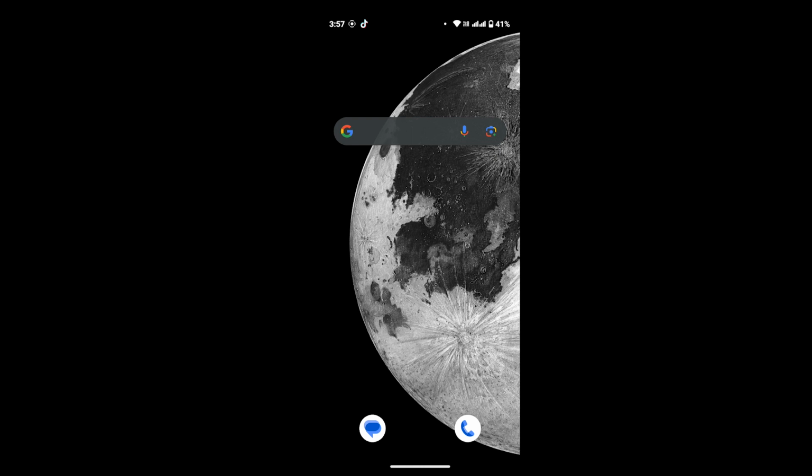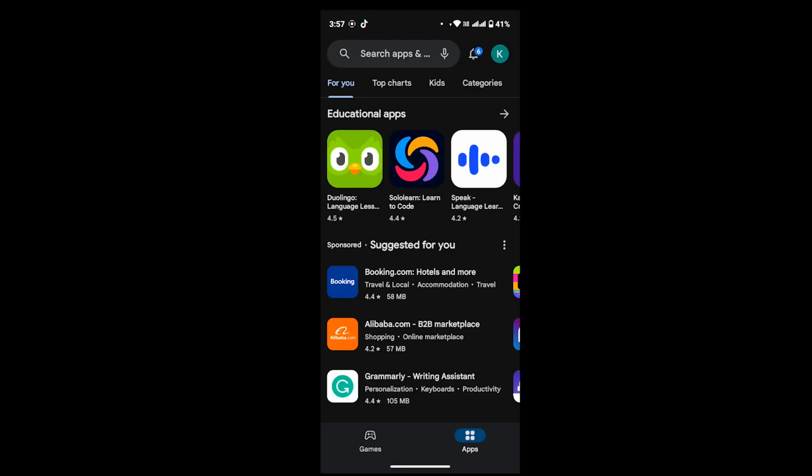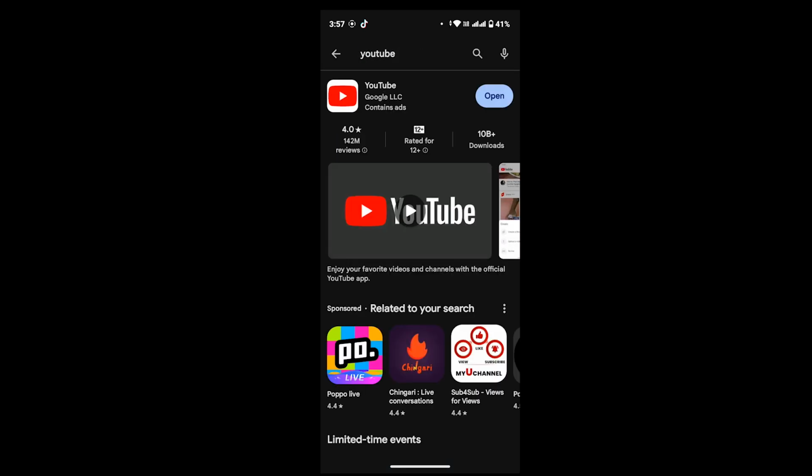First of all, make sure that YouTube app is updated to its latest version on your device. If your app is missing any kind of updates, you might not be able to see the comments. For that, open the Play Store on your device, and on the top of the screen on the search bar, search for YouTube, and in here if you haven't updated your app, you'll see update option where I have open option. Tap on there and wait until the app get updates, and when it is updated, go back and look if you can see the comments or not.